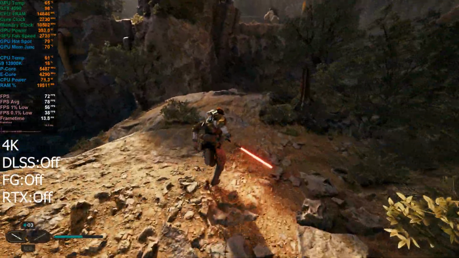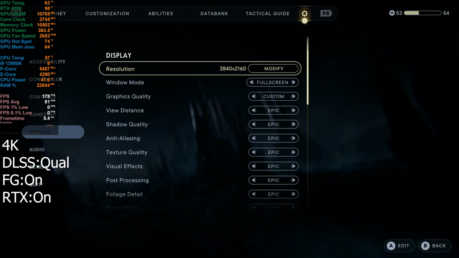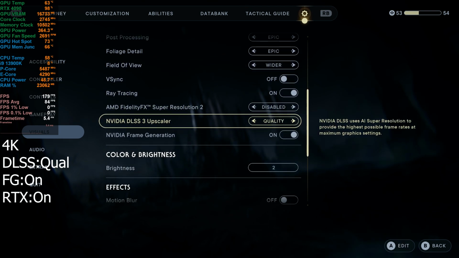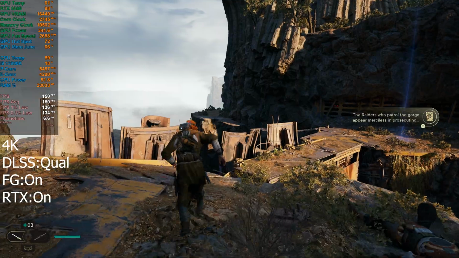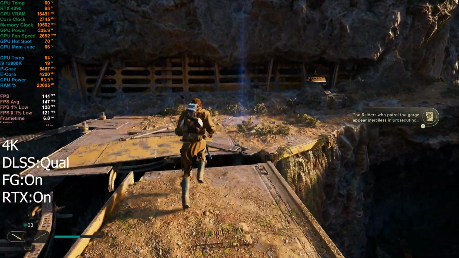Still got those micro stutters though, a little bit. Okay, so I'm still at 4K. We've got everything maxed out still on Epic. We've got ray tracing on, but I've now got DLSS on. So we've got DLSS on quality and frame generation on as well, so we can check the FPS out with that. And as you can see here, we've pretty much doubled the FPS, which is absolutely insane.